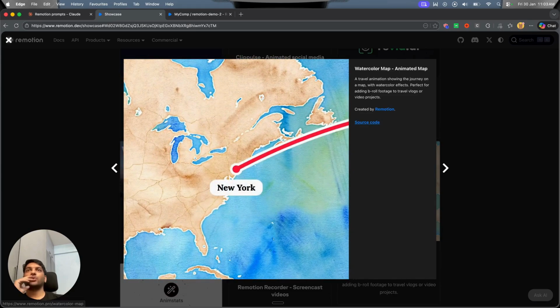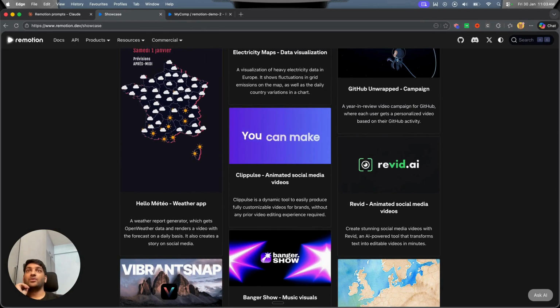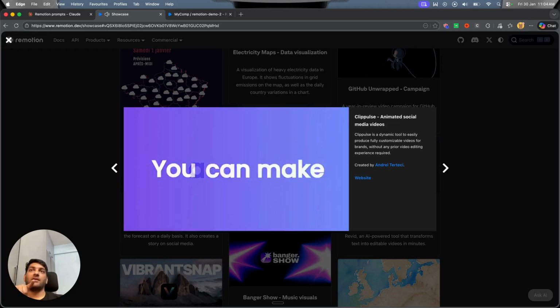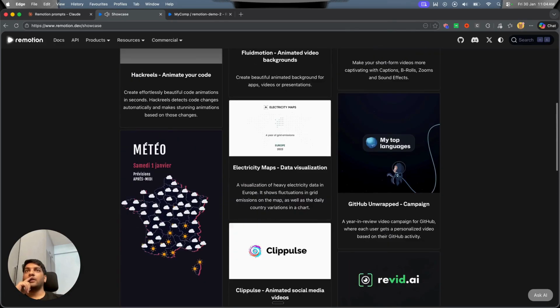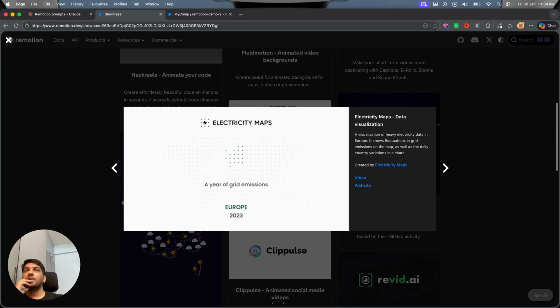And you can actually see the source code for these as well, which is insane, like all of these being open source. Also, I saw that you can add audio, though you have to put it in the public folder. Let's see electricity maps, data visualization.